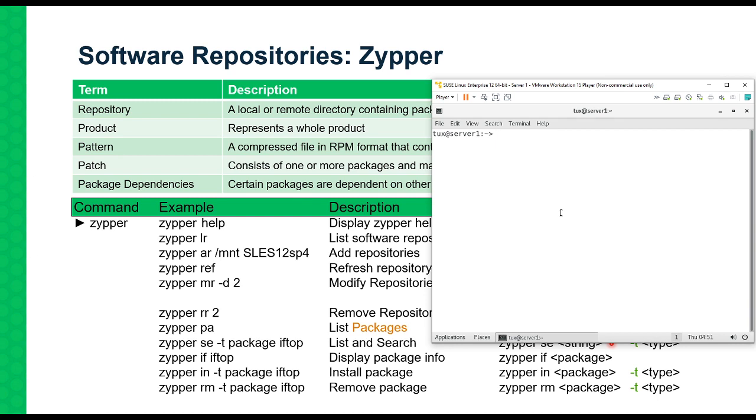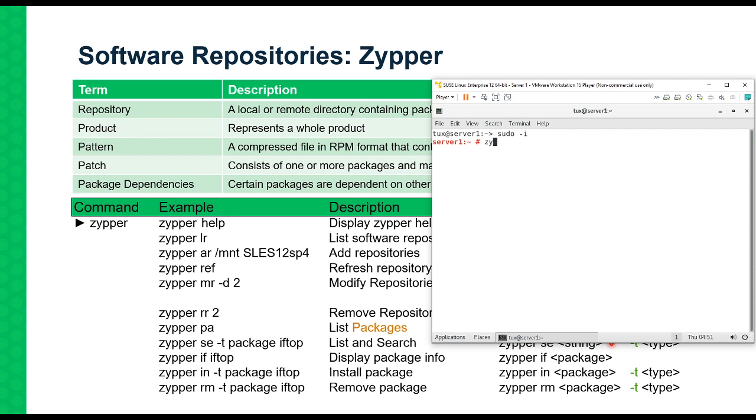Again, important to note is when we work with zypper, this is only meant for a privileged user, because normal users should not make software changes on a server. So let's switch to the root user. So we go sudo -i, and that switches us to our root user. Now we can run all of these commands.